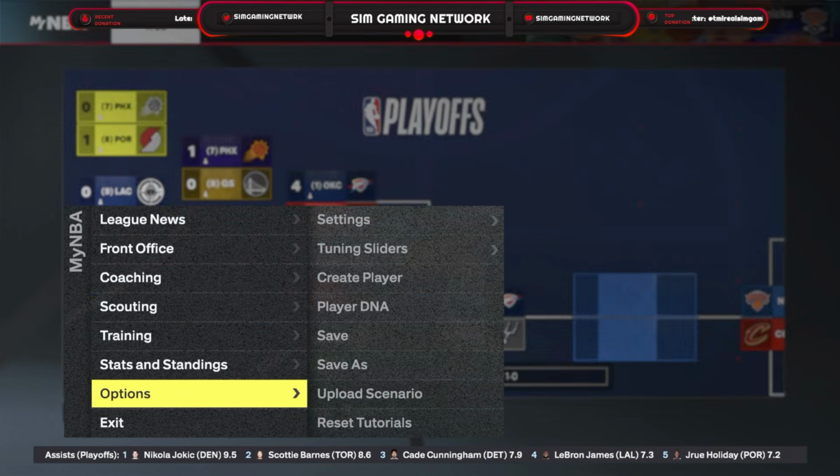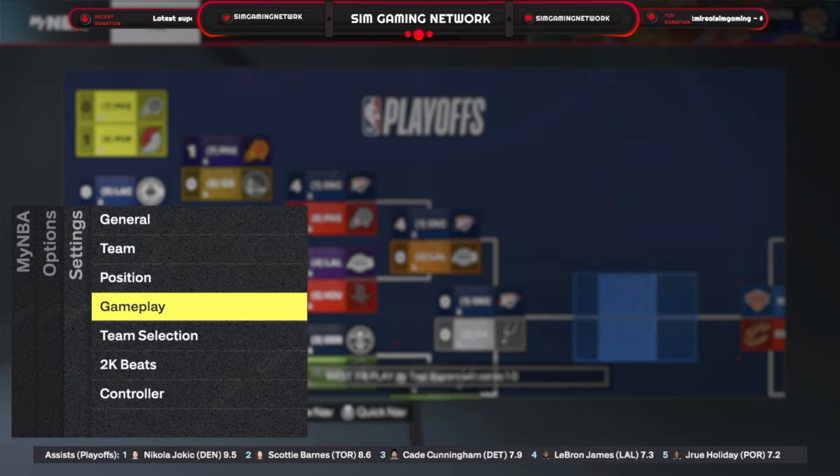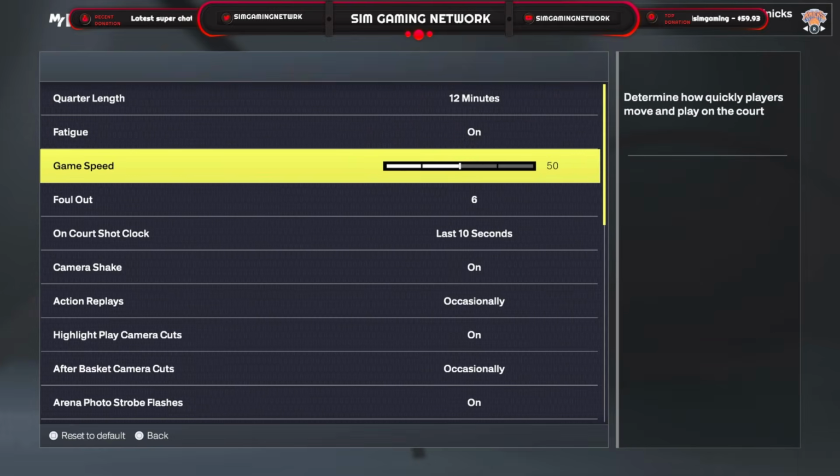So let's go ahead and talk about it. So yes, we are going to stay on game speed 50. Now you could try this on 49 or 48. It is okay, but in my opinion, the game was built for 50. And even though there are some positives about going a little bit lower, I think ultimately playing the game where it was built off and how it was intended to be played is the best decision we can do. So I am on game speed 50.